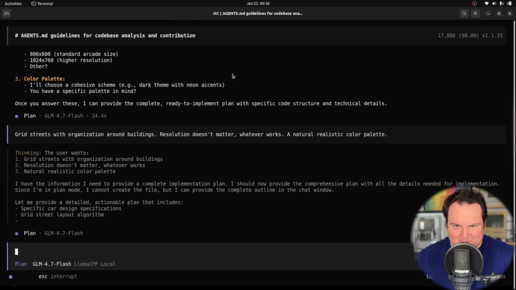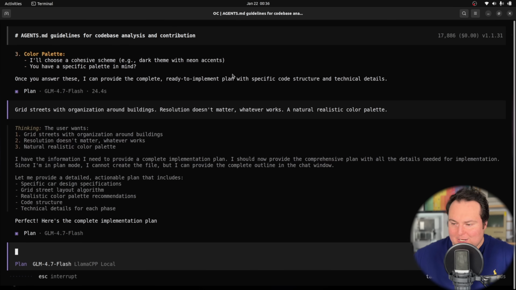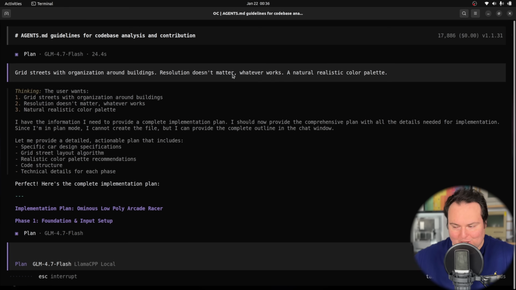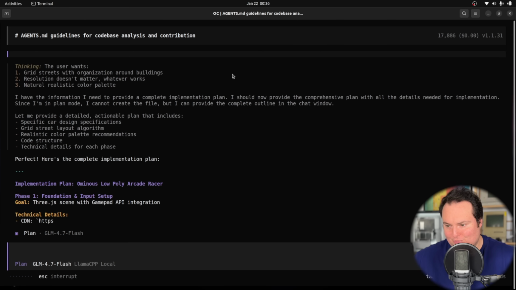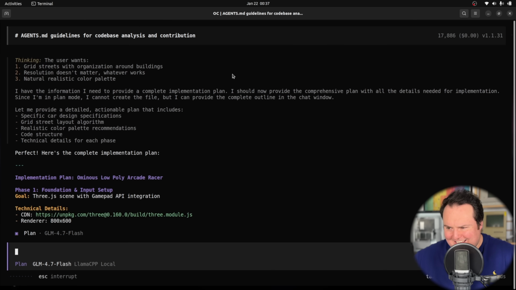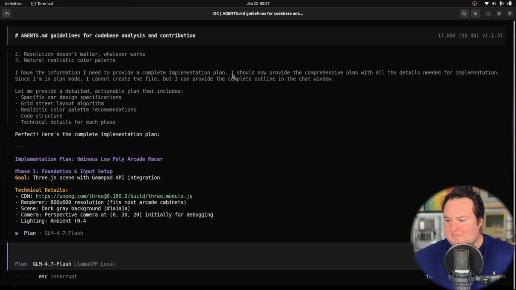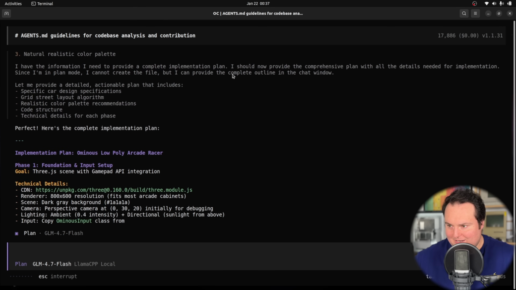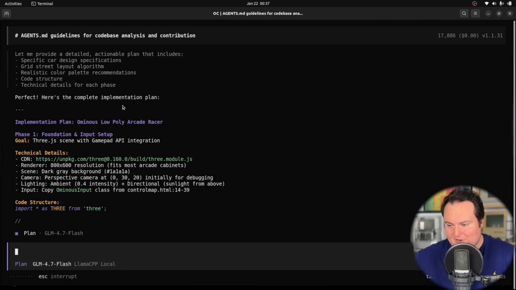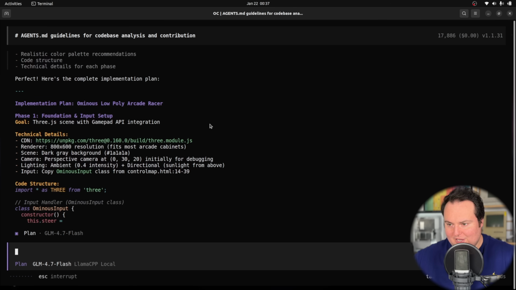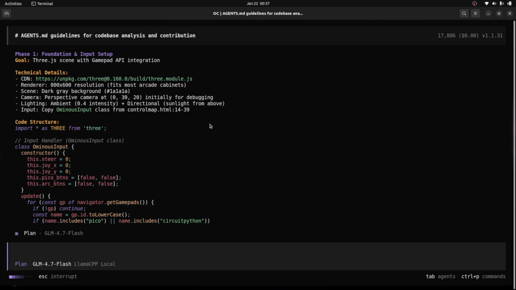It just said make a bunch of random cubes to look like buildings. So it'll be interesting to see if it puts any mesh colliders on those, meaning that the car can't just drive through the buildings. I would guess that on first try it likely won't, so we will be able to drive through buildings, but that can be an additional improvement. And we can see right here that this is just still in plan mode and giving us this final implementation plan.